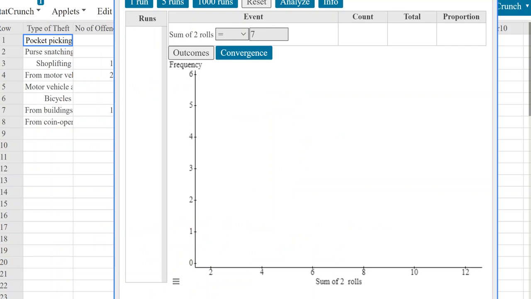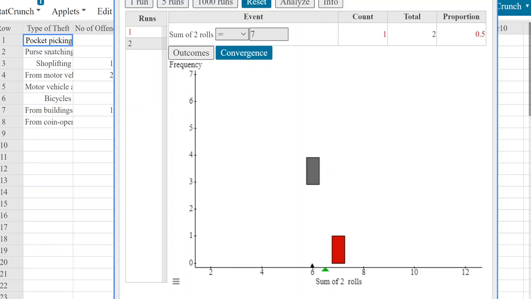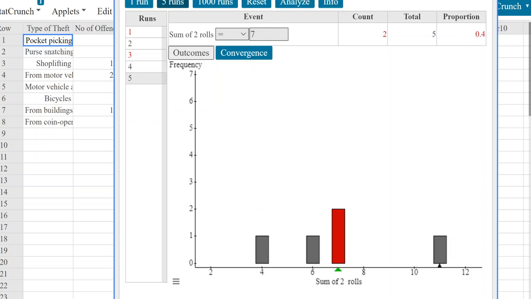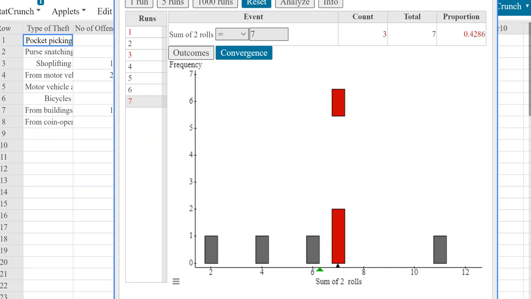So I'm back in StatCrunch, and I'm going to use one of the applets similar to what we've looked at before. I've already got this set up so that we're looking at 2 dice, and I defined these as 2 six-sided dice, and I'm looking for the 2 dice to add up, or sum, to equal 7. My question on the previous screen said I needed to repeat this process 10 times. So I'm going to simulate rolling the dice 10 total times, and I'm going to count up how many times in those 10 different rolls I will get a sum of 7.